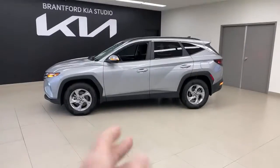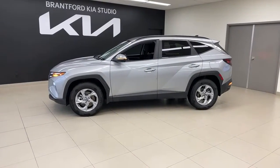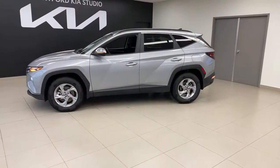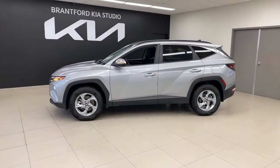How does the Tucson compare with the Kia Sorento plug-in? Totally different models. If you look at the plug-in Tucson, which has not arrived yet, then you're talking similar powertrains, and it's just a matter of body style. One's a hair bigger, I guess, and different trims. But I haven't seen the Tucson plug-in hybrid, so I'm a little hesitant to talk about that. Right now, you're looking at different models. You could go hybrid versus hybrid. And I should point out, if you're interested in hybrids or plug-in hybrids, the Sorento hybrid just showed up. We'll probably do that video tomorrow. We've been doing the plug-in hybrid, but not the regular hybrid, so we'll compare that as well. But until I see them, I'm not sure.